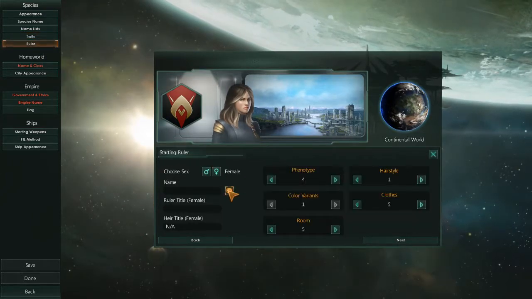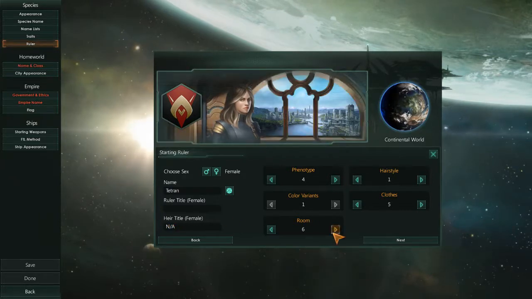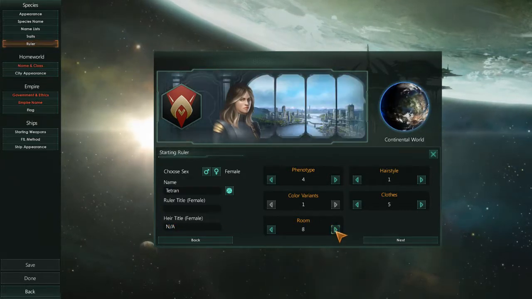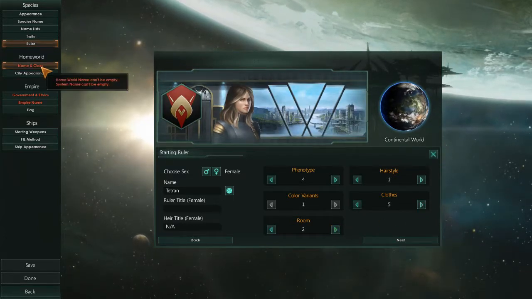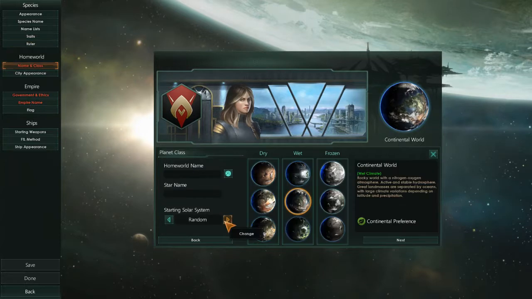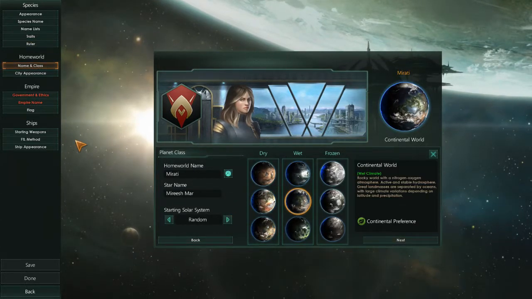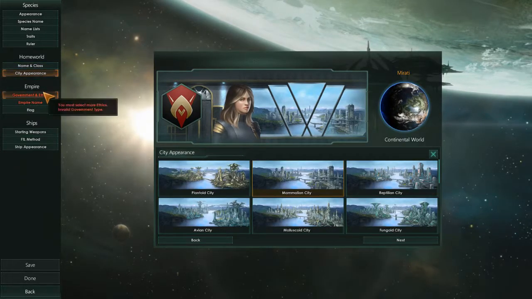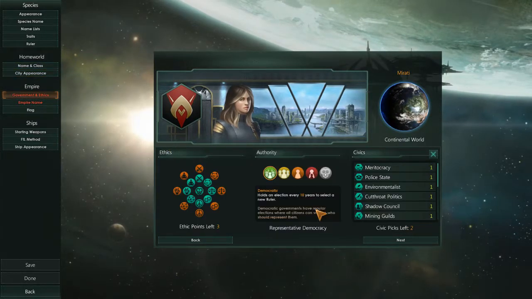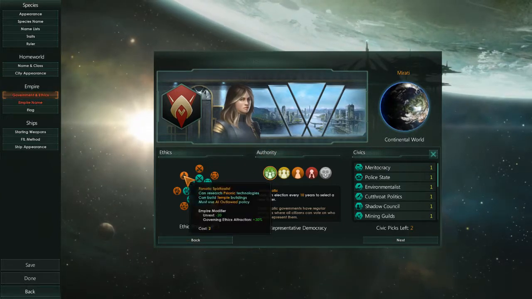And the ruler is the same thing as earlier. Oh, you can actually decide the background. I think that's a new thing they have in this game, this version. Right. City appearance. This all seems fine. Then here we have some changes. And we have the spiritualist is the same.